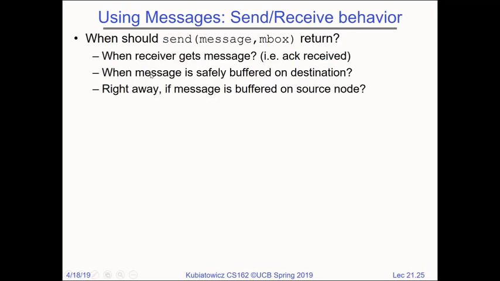This API is a little bit less straightforward than you might think if you think about it a little bit more. When should a send be done? When the receiver gets the message? There's an ACK there. Or when the message is safely buffered on the destination? Or right away if the message is already buffered on the source node?